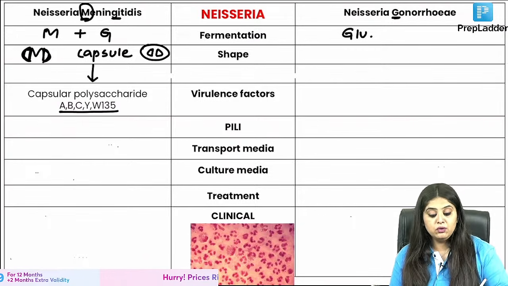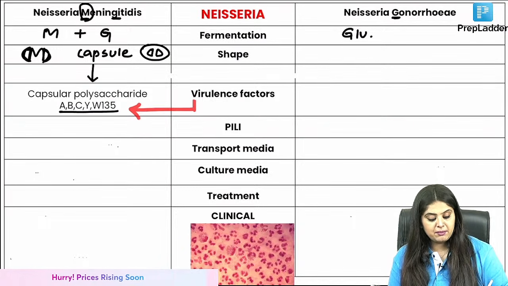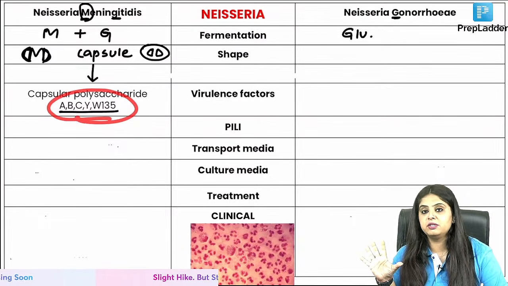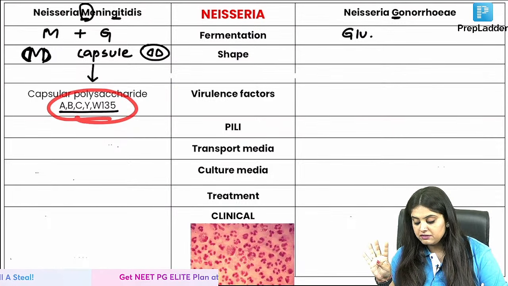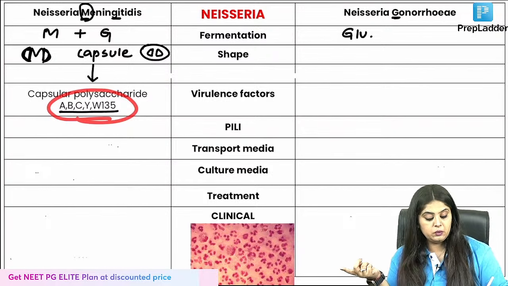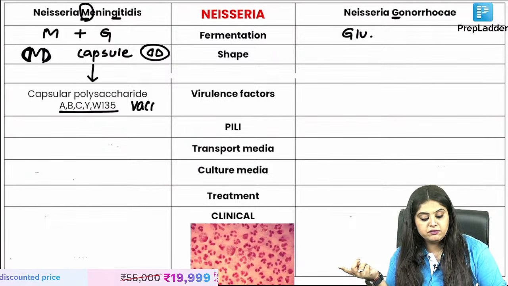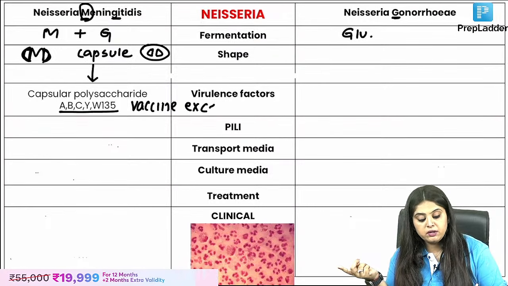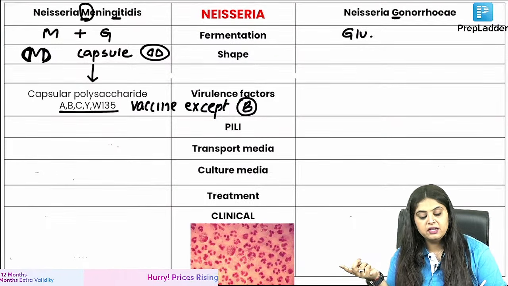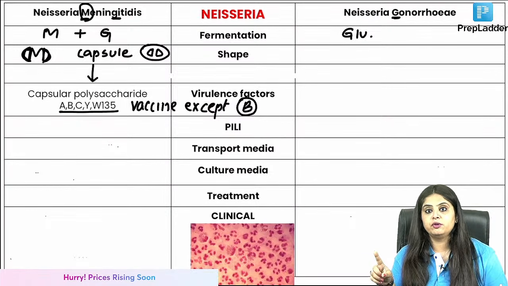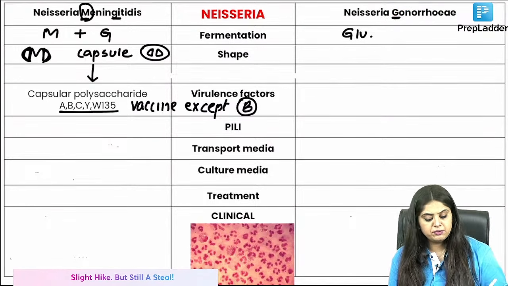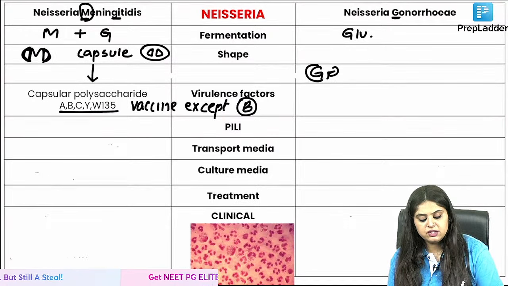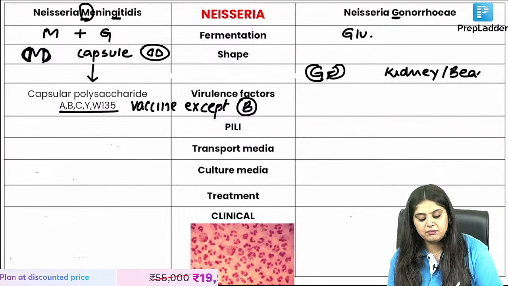Coming back, meningococcal vaccine पे क्या question आता है? Ma'am, if there are 5 types of meningococcal species, vaccine can prevent me only against 4. Which one of them does vaccine not prevent you against? So vaccination for all except B. Okay, except B, which means that B के against protection is not provided. Okay, and that capsule is not present in gonorrhea. Gonorrhea के पास कोई capsule नहीं होता. Gonorrhea का G and G, सीधा G उल्टा G, what is the shape of it? It is a kidney shaped or bean shape or whatever they may write it.